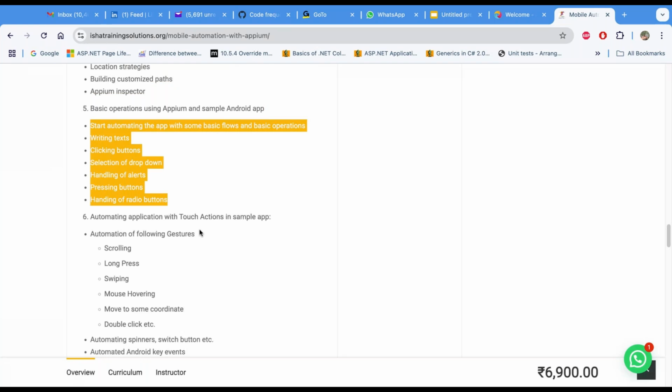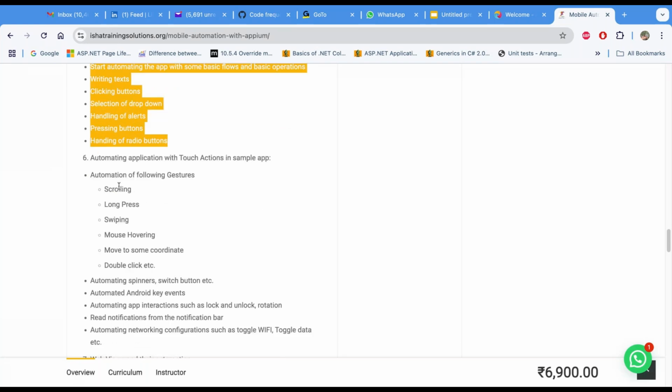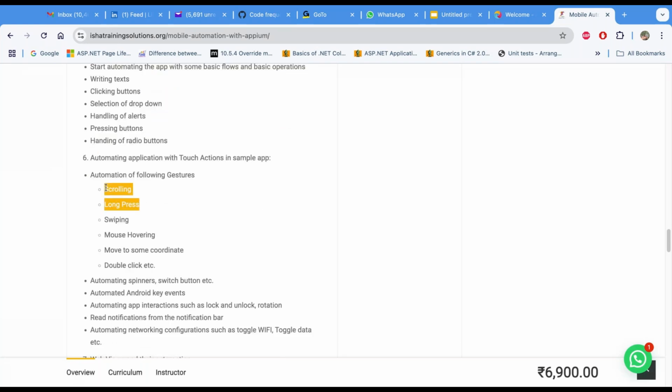And apart from that, there are some gestures as well: scrolling, long press, swiping, mouse over, taking the coordinates and expanding, zooming in the app, zooming out the app, double clicking, and some Android key events, and how to handle the keypads inside your Android and iOS, and notifications. Yeah, basically that's more important.